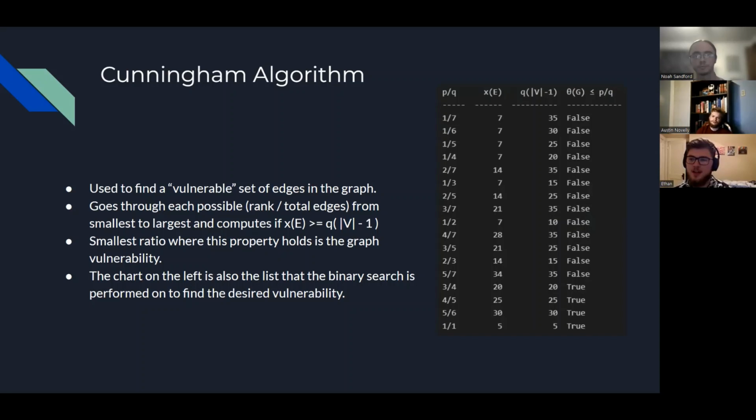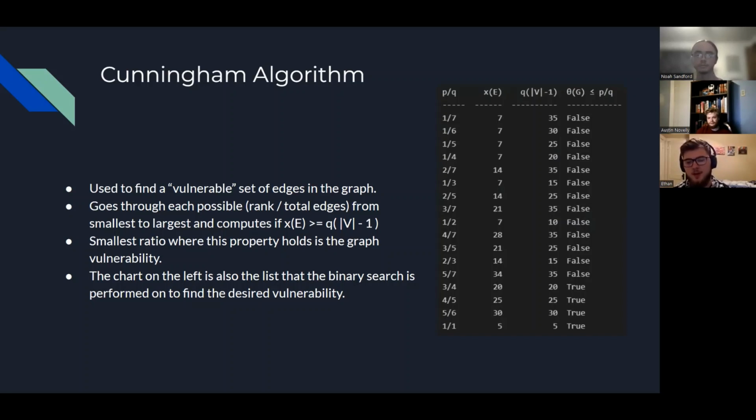And here, Cunningham's algorithm, that's used to find the vulnerable set of edges in a graph. On the right, we're going through a bunch of different ones, kind of outlining what exactly falls into our criteria. The smallest ratio here is where the graph holds vulnerability.